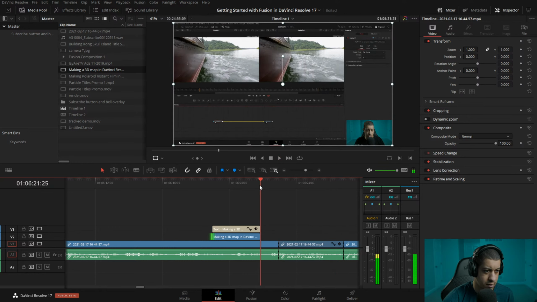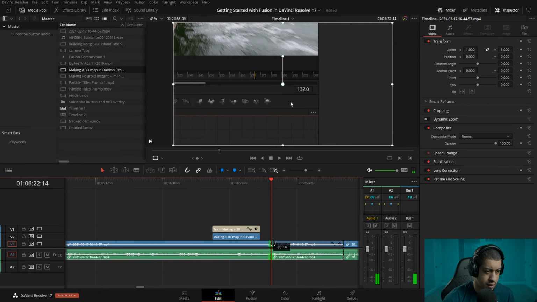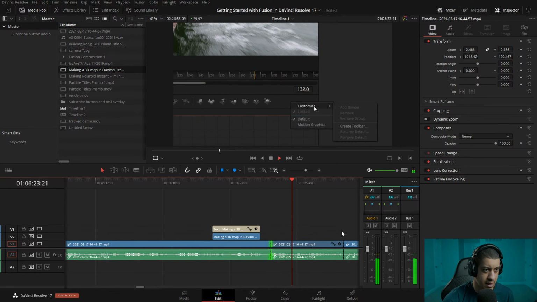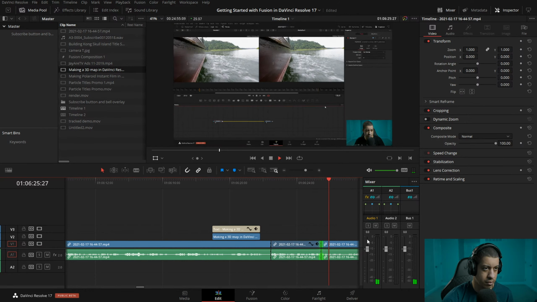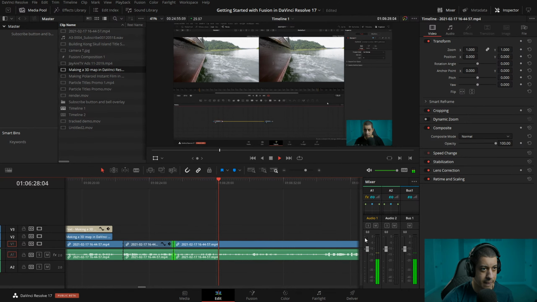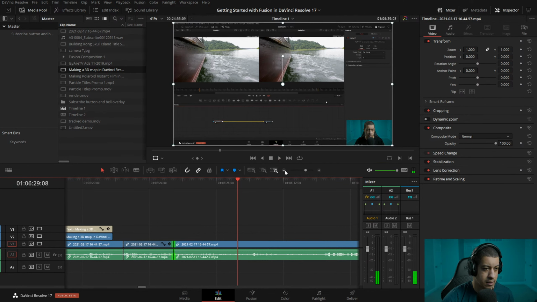Alright, so we're going to bring that back. I have this changed up with a couple of different things that I use for when I'm doing motion.